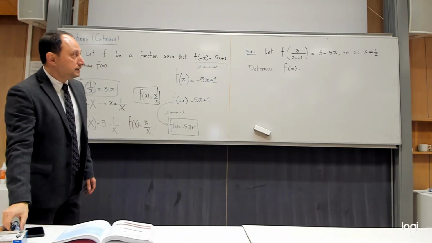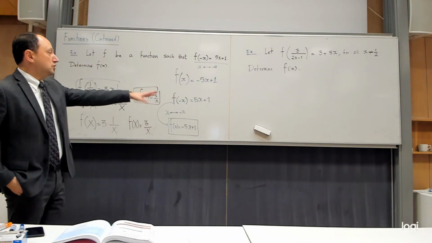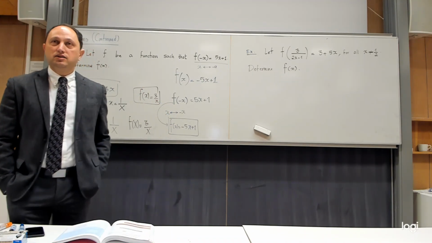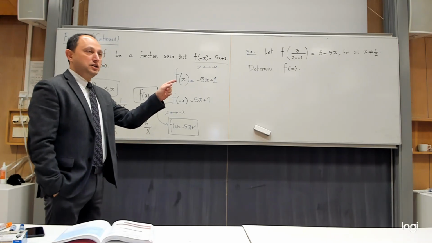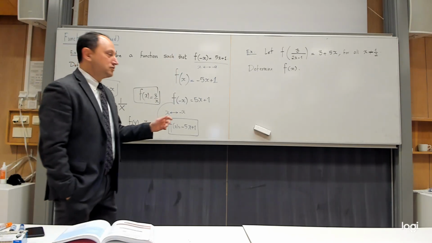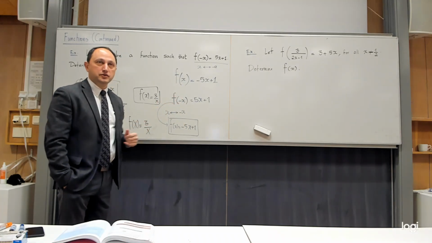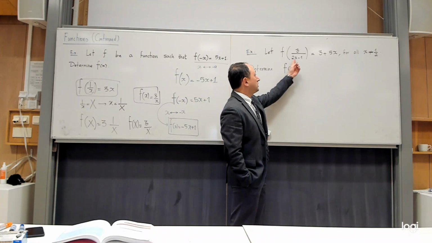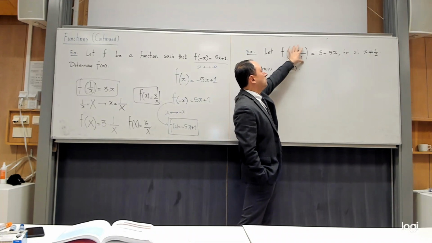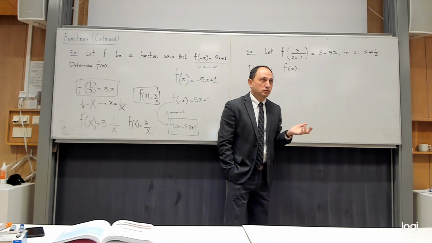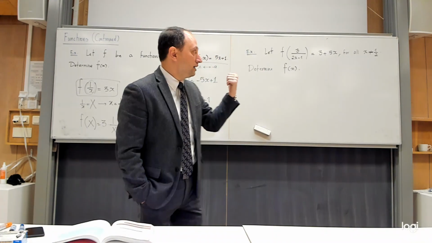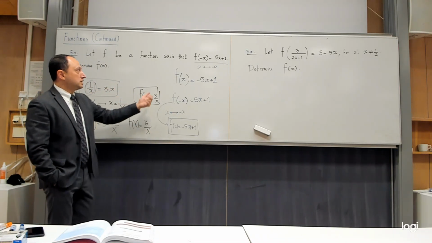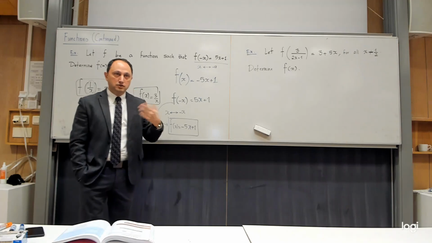Look, this is one of those problems where even I don't know how to do the simple trick, because the transformation is not that trivial. The transformation x to 1 over x was simple. The transformation x to minus x was also simple. I cannot imagine immediately what I should replace x with so that this combination becomes x. I have to calculate. This is why I'm saying that you have to learn the general method, but for simple cases, don't waste your time. You can just do the trick.